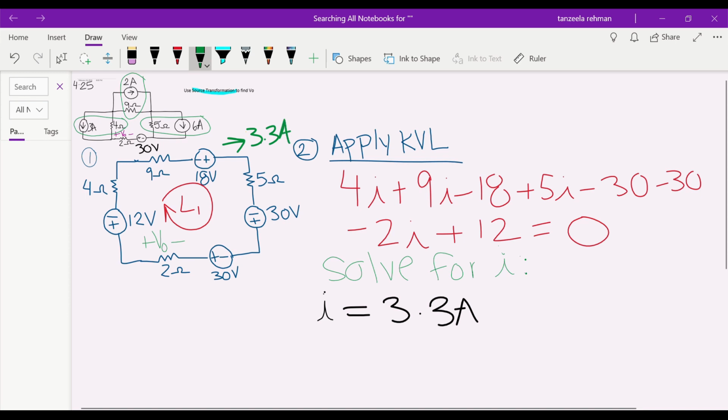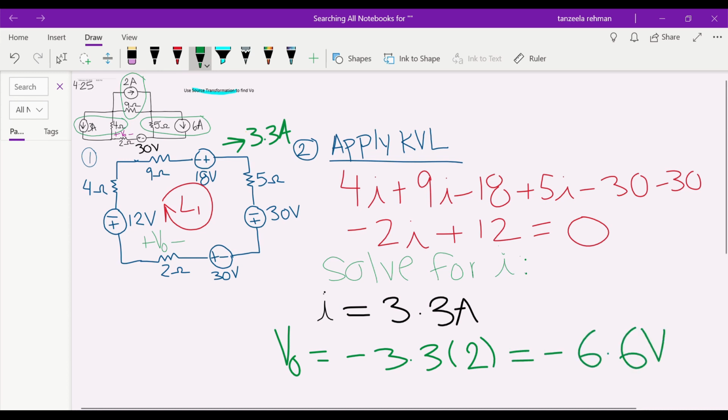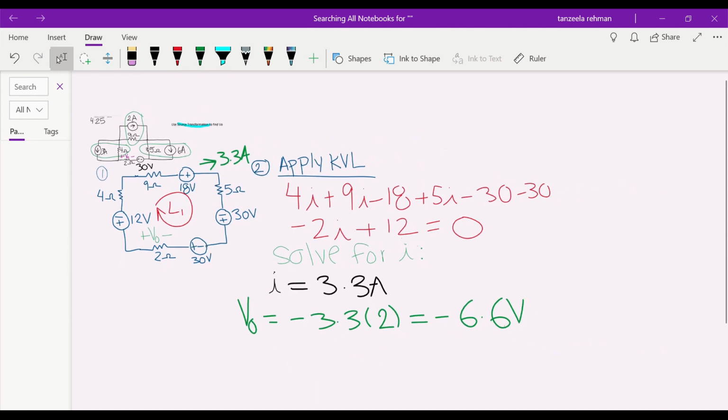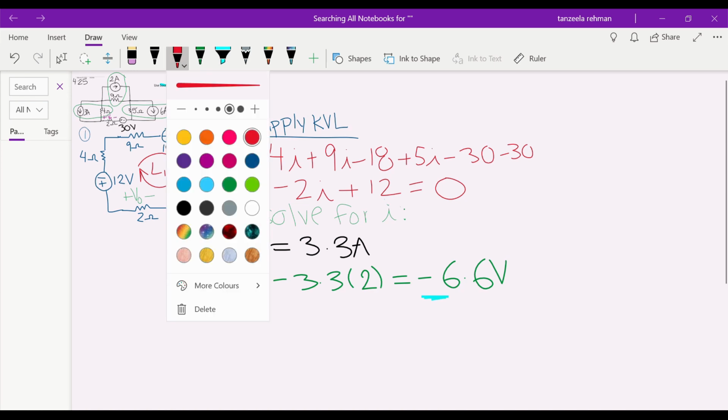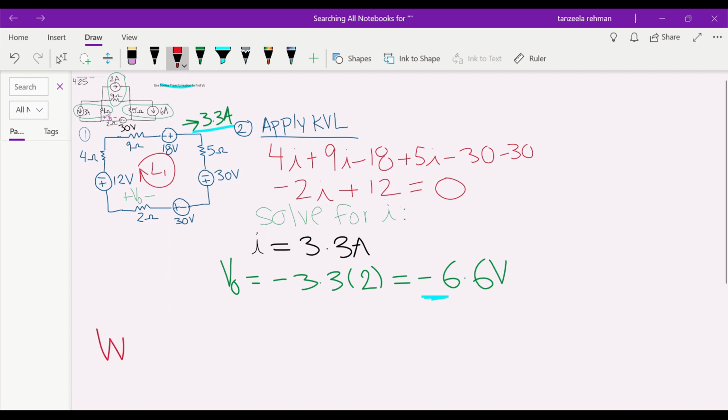Based on this, we find V0 equals negative 3.3 amps times 2 ohms. Take note very carefully, because our current is entering from the negative defined polarity of the V0 voltage that is given in the question. So we get that V0 is negative 6.6 volts, because we know our resistor absorbs power. The actual voltage drop seen across this 2 ohm resistance is 6.6 volts, with the positive on the side opposite the negative defined for V0.